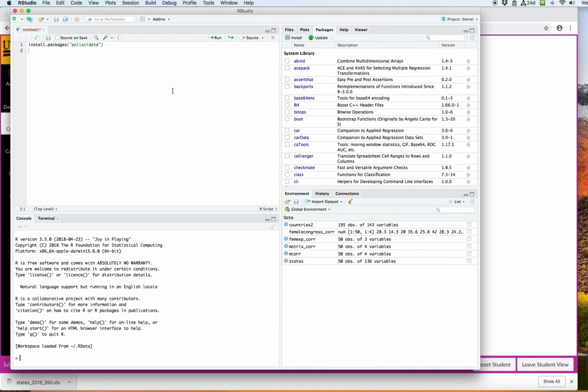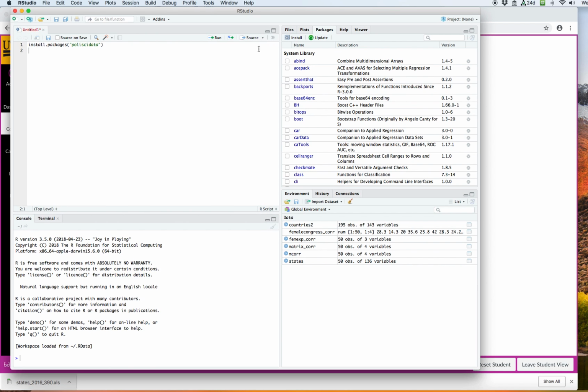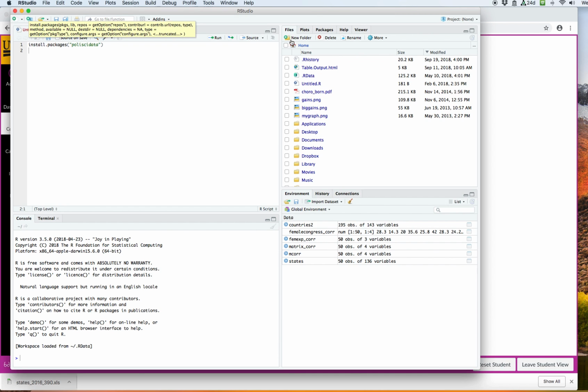One thing you might note is that you might open this and the screen might look something like this, where you just got one pane, easily resolved. Just go over here, click that, and we're back to two panes. Okay, so what we want to do is go up to this Files tab right here, click on the Files tab, and you'll get something that looks something like this. It might be a little bit different. For instance, you won't have these files. These are just things that I had at some point downloaded.